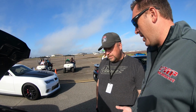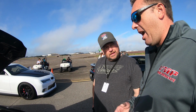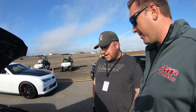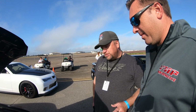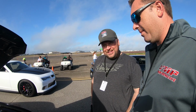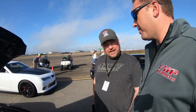Like we were talking about yesterday, it's a stock block car, the bottom end is completely stock. So you said it has ported heads. How did you end up going to a ported head but not building the whole engine? We were out here last year and I thought I was experiencing a little bit of valve float. I think it was more of a spark plug issue than anything else, but I just bit the bullet, wanted it to flow a little bit better, and went with a little different setup.